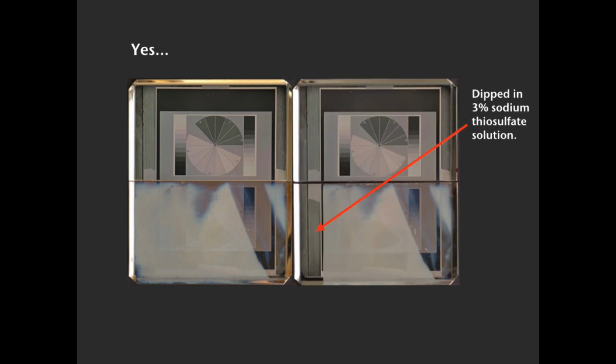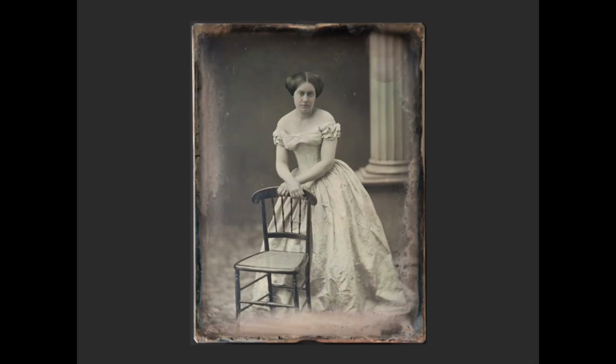Well, literally, yes. Dip the plate in film fixer, the silver chloride comes right off. Now, sodium thiosulfate has sulfur in it. I didn't want to try any conservation treatment that would introduce more sulfur into the problem. So there are other solvents for silver chloride, and so this is the woman in damask evening gown.